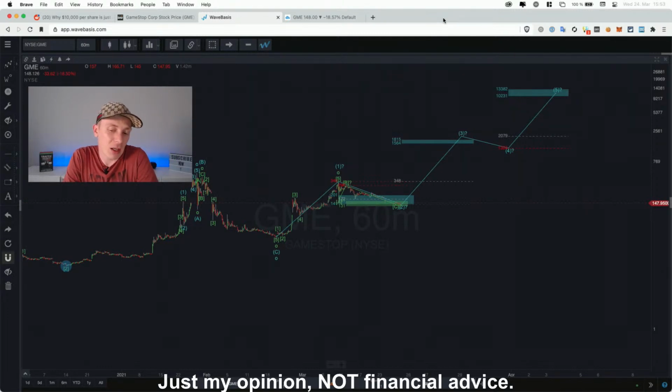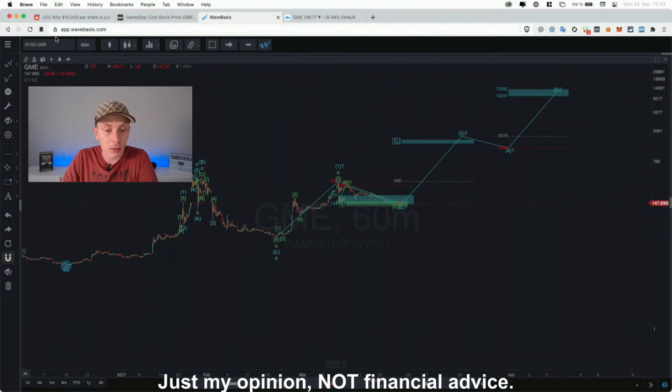But I haven't thought about that. I think there is so much manipulation for sure going on in so many different stocks. And since Elliott Wave applied to all of those that I looked at, I don't see why it shouldn't apply here. And so far during the squeeze, it applied.